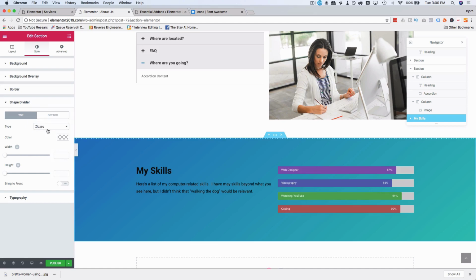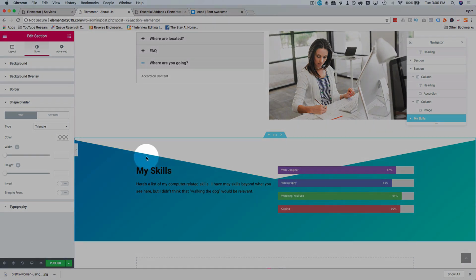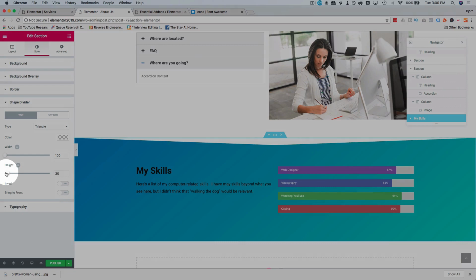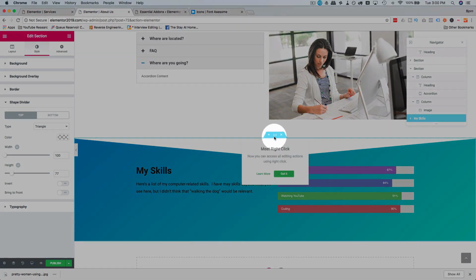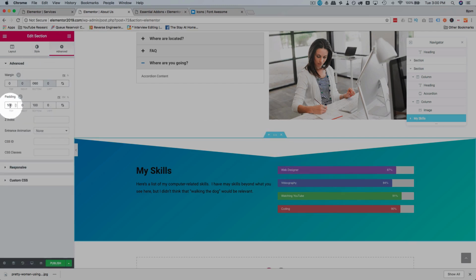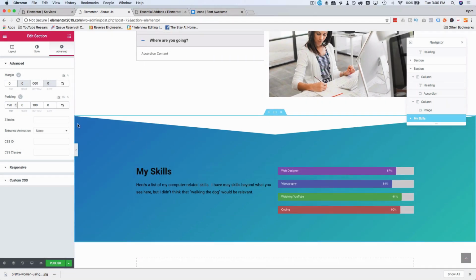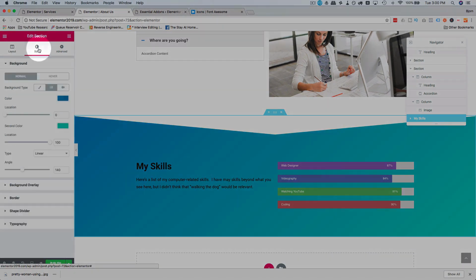Drops, clouds, pyramid, zigzag, pretty small zigzags, triangle. I'm going to use the triangle. I am going to change the height of the triangle so it's not so deep. And I'm going to add more padding to move everything down a little bit. Padding top of 190. So now it looks like we're pointing toward the next section, which is this section here. Let's make it 170 for the padding.